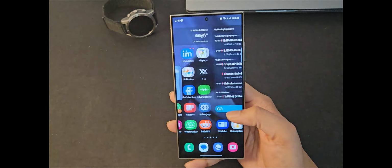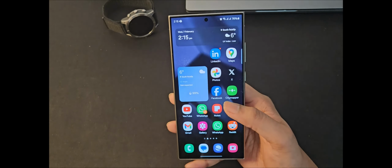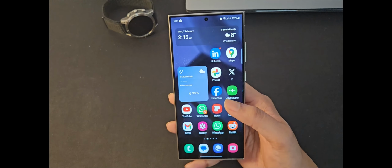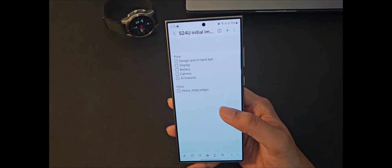So for me, the display looks absolutely gorgeous. I am not very much into those saturated displays, so for me, it works perfectly fine. So that is about the display.